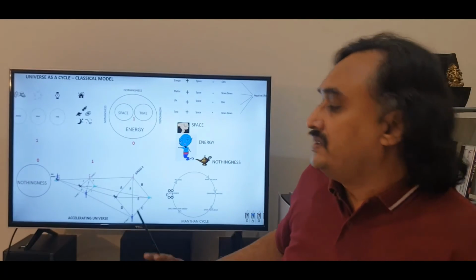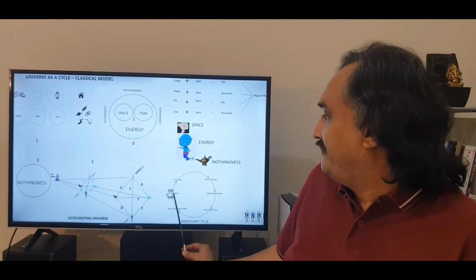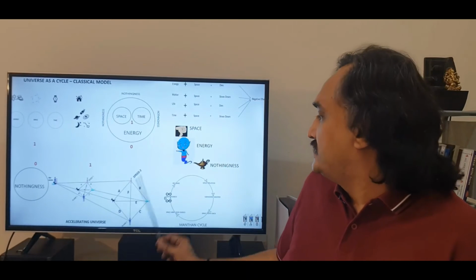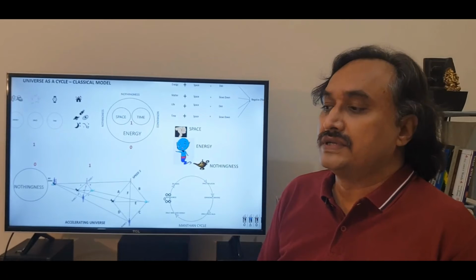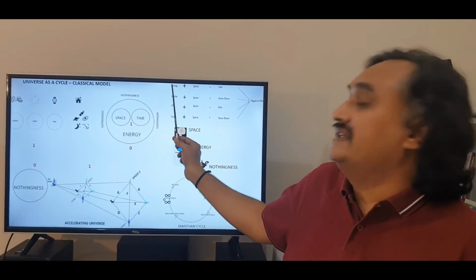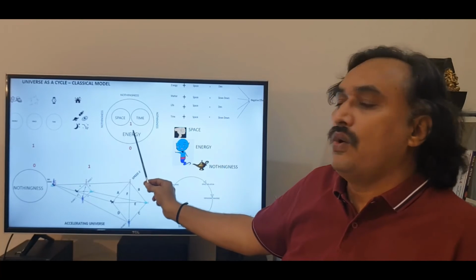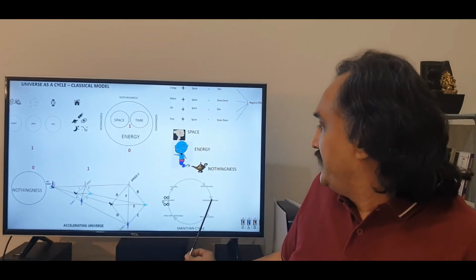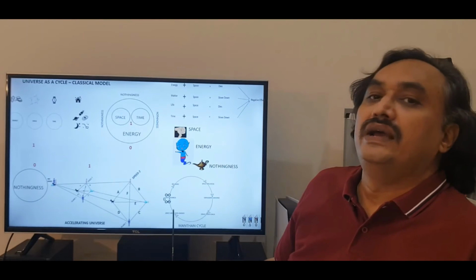The first part, of course, is that the classical model of the universe also proposes that from nothingness you have a Big Bang, and then you have space inflation, where the space expands at a speed higher than the speed of light itself, and then the universe is seen to be expanding. This half is the classical model of the universe. The next part, proposed by the Manthan model, is that space acts on all forms of energy, and there will be a time when the energy related to space will be more than the pure energy magnitude. That is when space will tip over energy, and space will fight back and win its tussle with the energy.